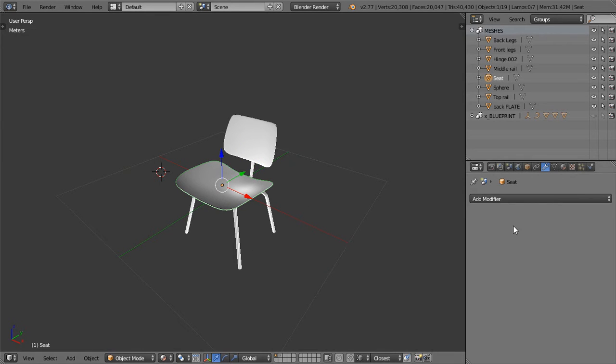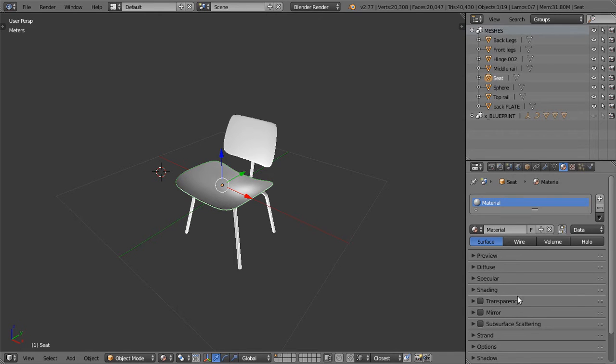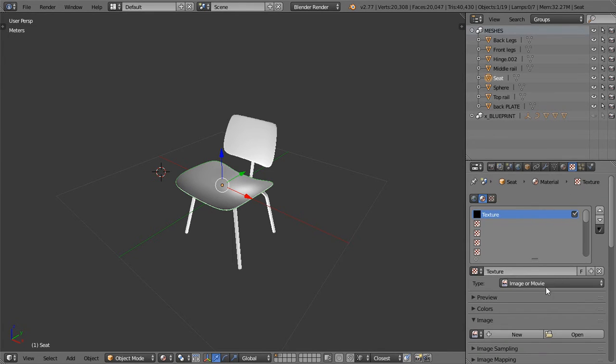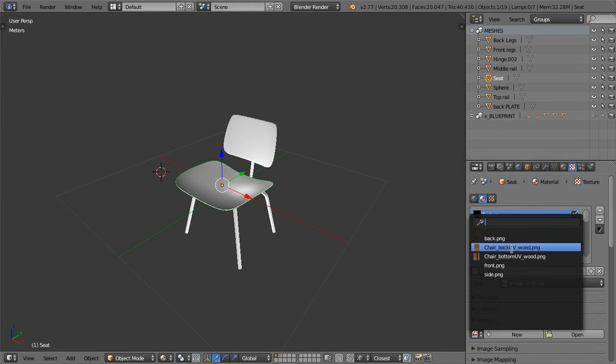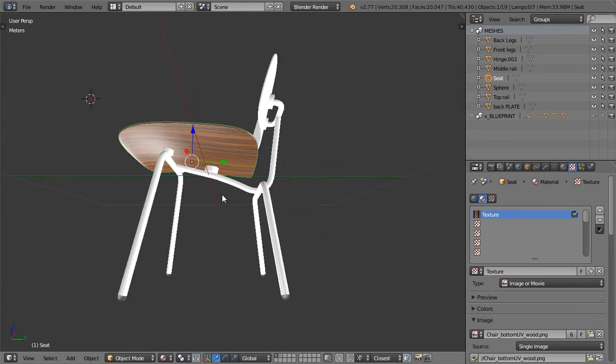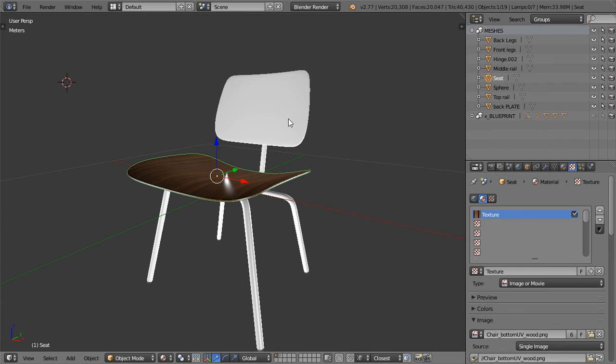We select this model, and we can go ahead and create a new texture. We apply a new material. We want to add the new texture. This is the bottom UV, like so. It's pretty simple.